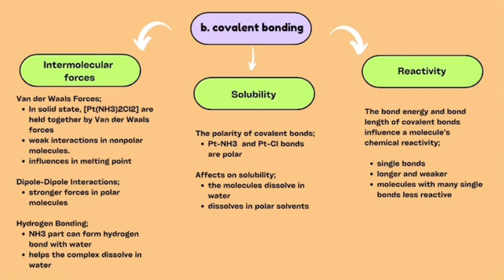Lastly, let's consider reactivity. The reactivity of a molecule is influenced by the bond energy and bond length of its covalent bonds. Generally, single bonds are longer and weaker compared to double or triple bonds. In cisplatin, the covalent bonds present influence its reactivity. Molecules with many single bonds like cisplatin tend to be less reactive because these bonds are longer and require less energy to break. Therefore, the bond energy and length are key factors in determining how the molecule will react under different conditions.